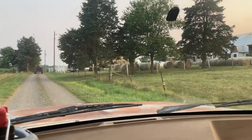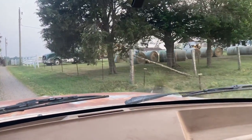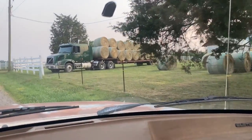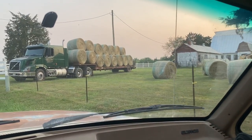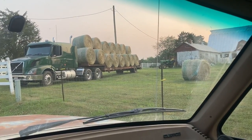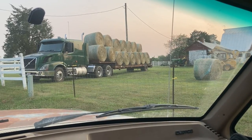Well, earlier a hay rake come rolling in. These are all the bales that he just got off our pasture field down there. So the hay rake come rolling in a little bit ago, with that John Deere over there. Another John Deere come along, went up the road. So that's all the hay bales they just went down there and made on the pasture land down the road here.